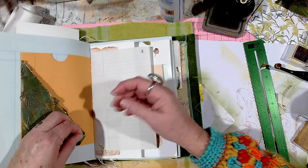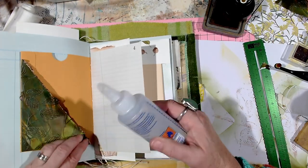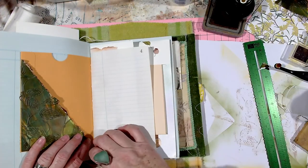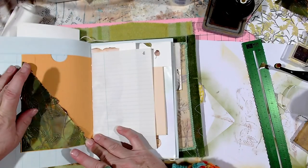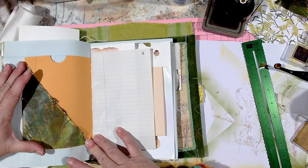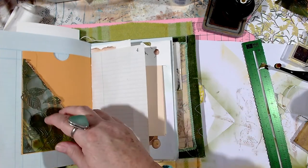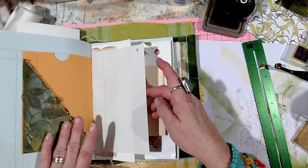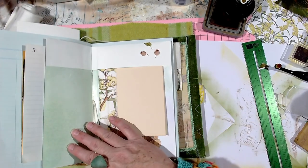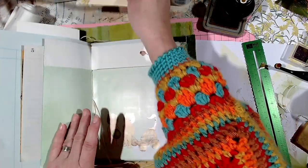Is there nothing under there? There isn't either. Let's hold that down for a second. Alright, and excuse my heavy breathing again. I might just take that out for now.